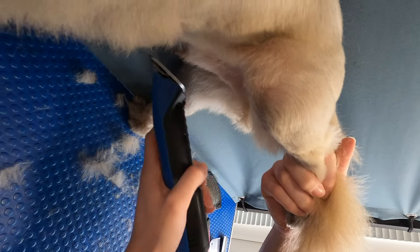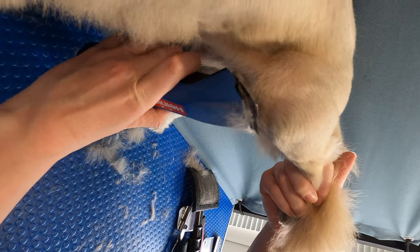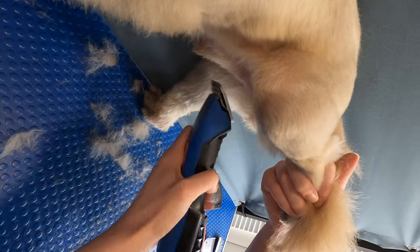Just doing a sanitary area. Good boy. Hygiene, whatever you want to call it. Good boy, Chew.